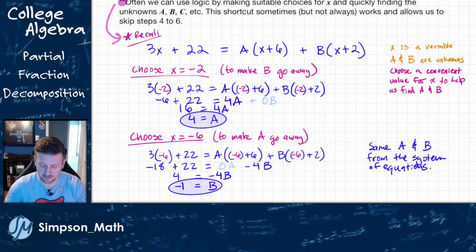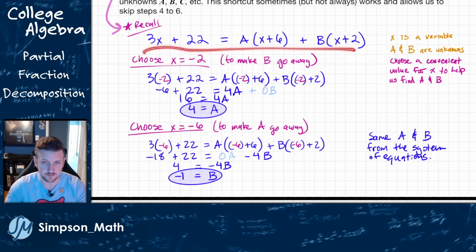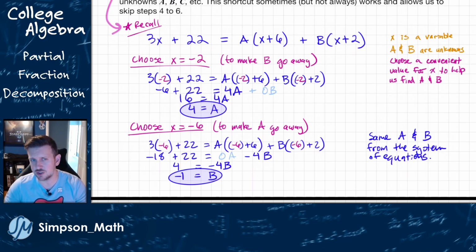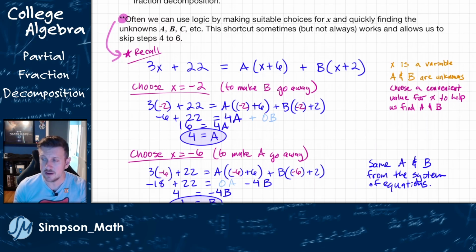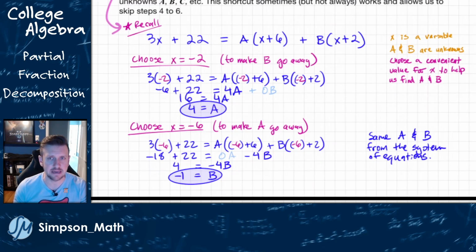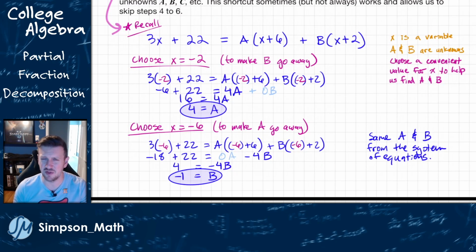So if we look back at this starred step we saw earlier, I could just use some logic to determine A, B, and C. Again, this will work sometimes, but not always. Sometimes it might help us find the A, but maybe not the B or the C. It will help us find maybe one or two, but not all, is often the case. Or sometimes the work is just going to be grosser, and so you just don't want to mess with it.